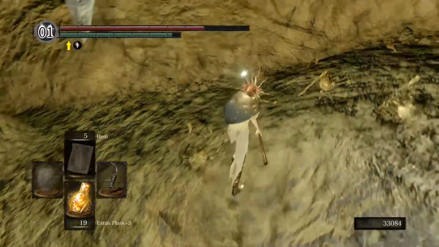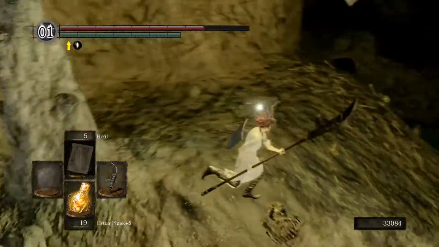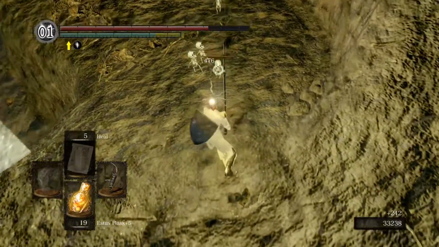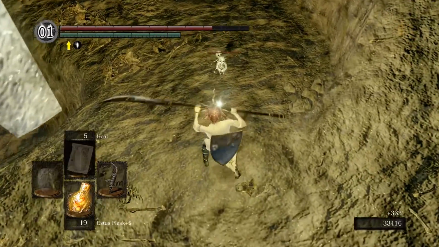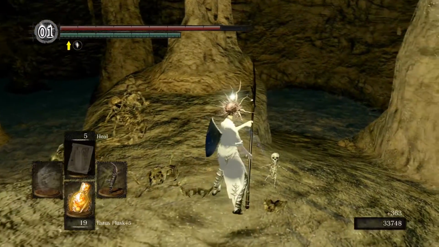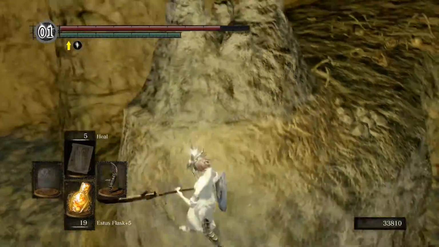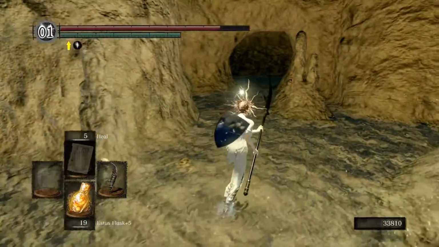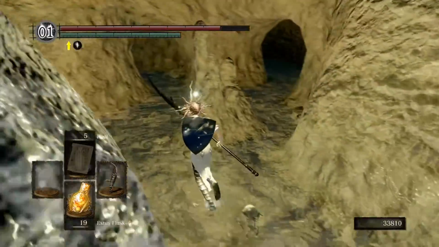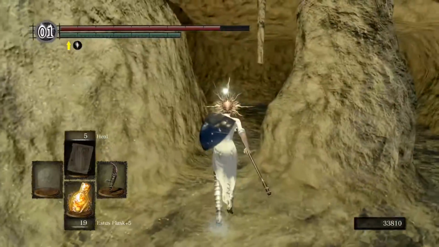Or no, we already picked up the soul, right? Yeah, there was an item over there. We already picked that up. So here's the skeletons. Sorry. If you need some health, there you go. I promise they drop humanity. Okay, so what we want to do is we want to find the items down here. So we are going to run around and just locate all the items. So I don't know where they all are.